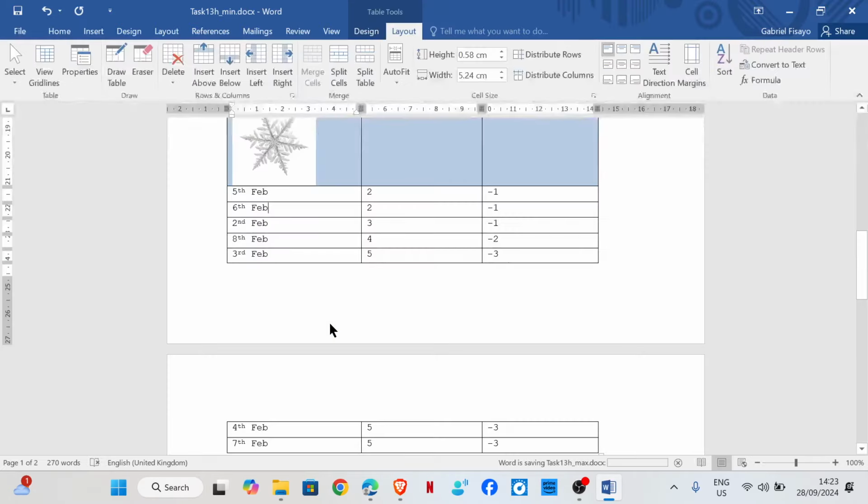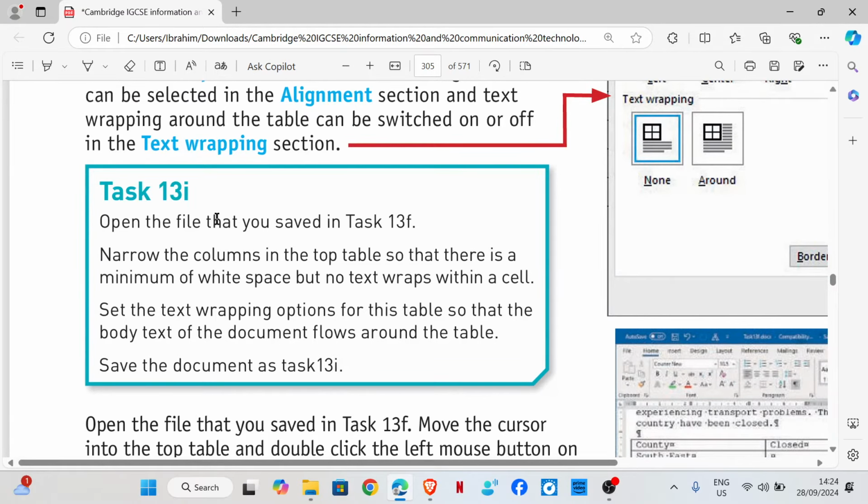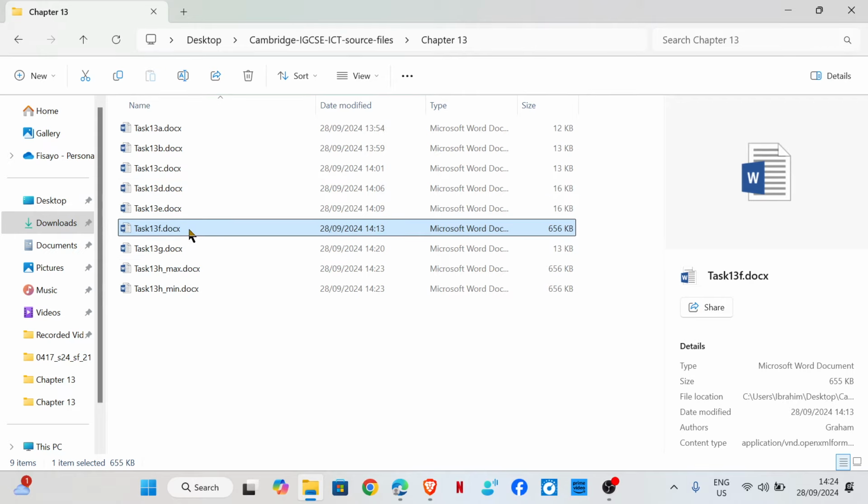And then we save. Task 13I. Open the file that you saved in task 13F.